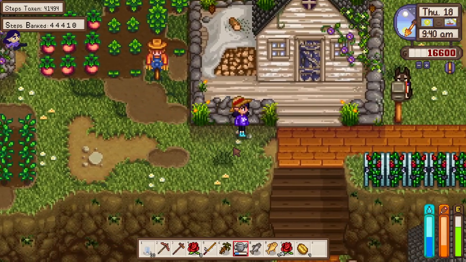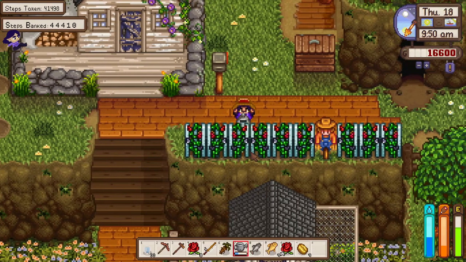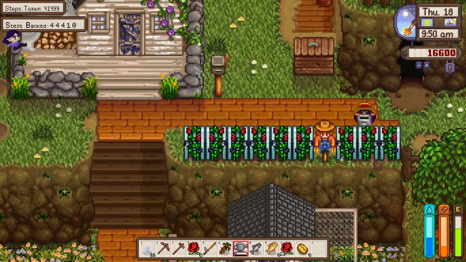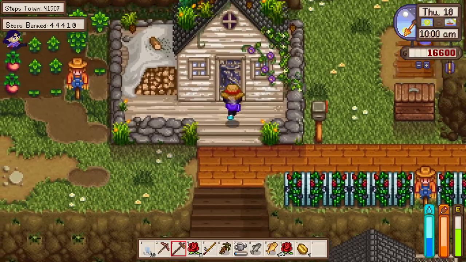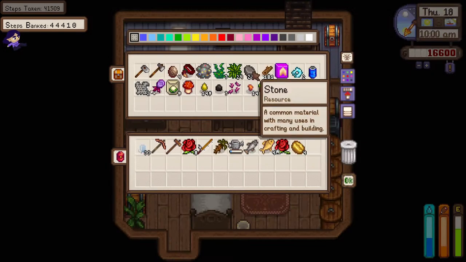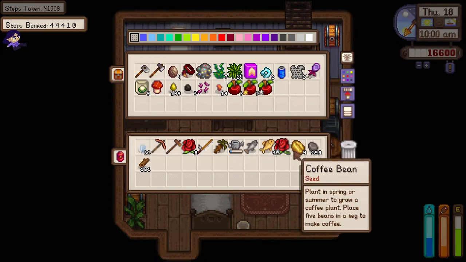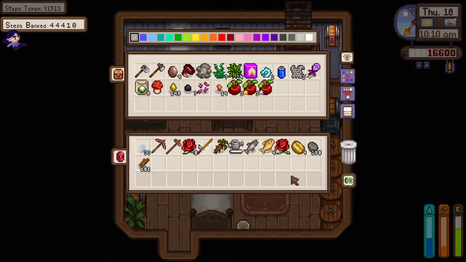We're ahead of schedule. Oh, I was about to say we've watered all the plants. I haven't watered all the plants. Stone. I vaguely remember we were on the search for stone so that we could upgrade the coop. Let me have a look. That's going to be one of the main hurdles for us. Oh, you know what? We might be able to start the coop building right now.